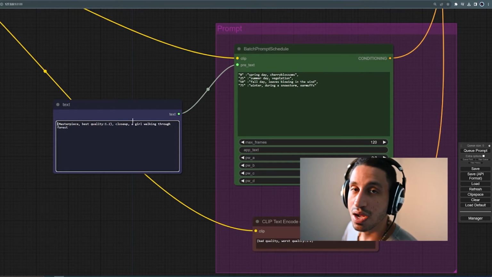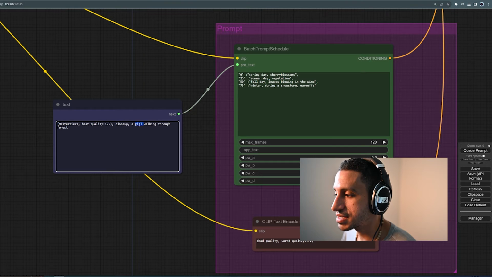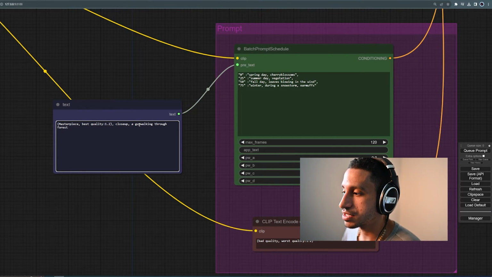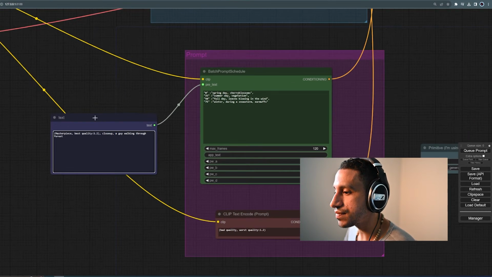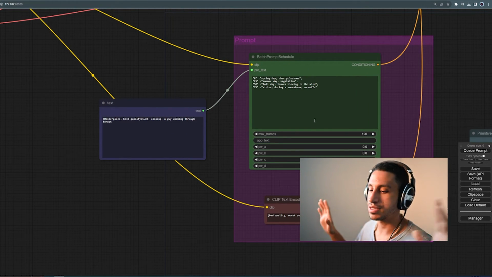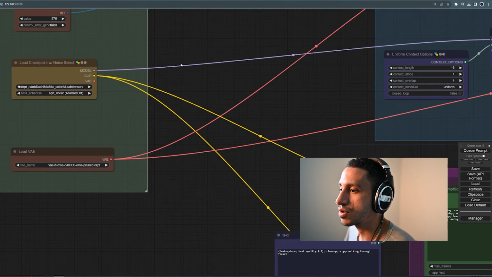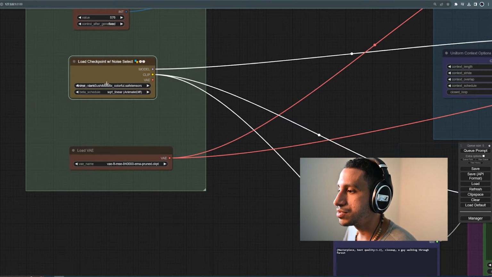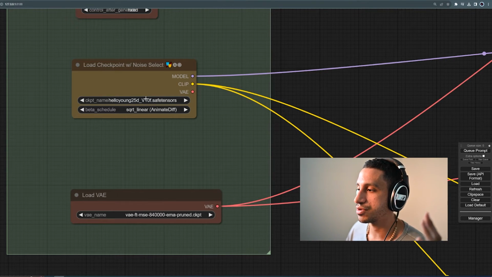It makes things more visually appealing too when you're working on it, trust me. So the reason why I wanted to get into this is because I am not a girl, I am a guy. So we want to fix that so we don't get too much fluctuations in our animation, too much flickering and whatnot. So I'm not changing the prompt. I'm literally doing a hello world in the programming world, which is just taking ground truth, running it, ensuring that things are working properly. I'm gonna use hello young for my model. So that's the load checkpoint node, as you know from the other tutorials.